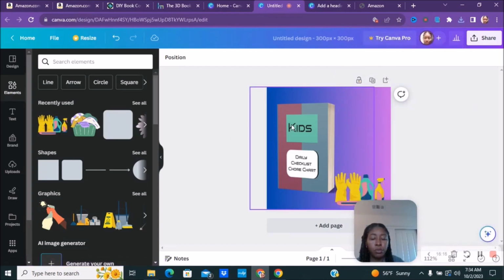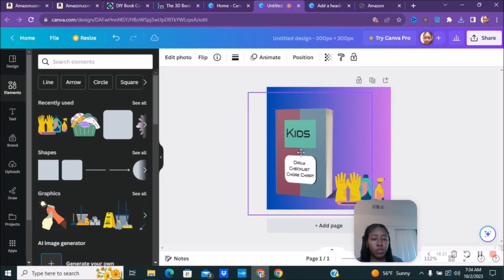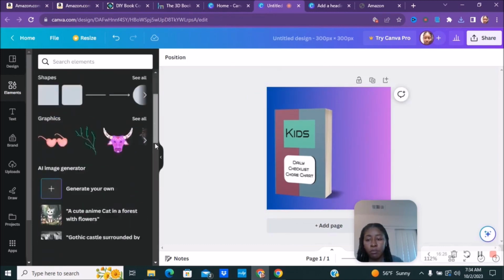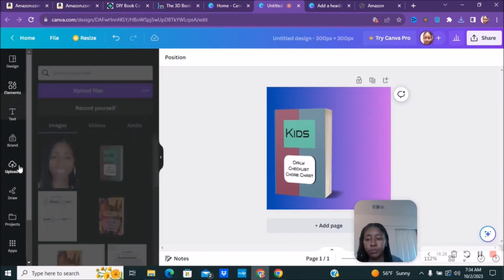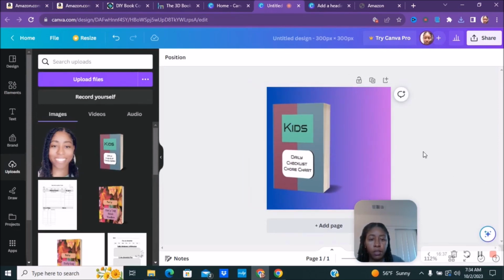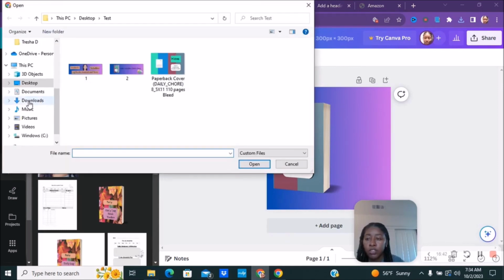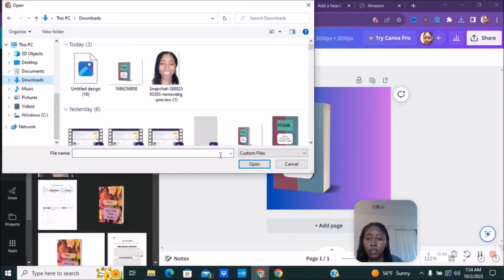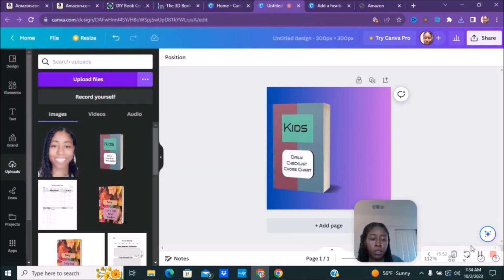Next, depending on whatever order you guys want to do that, you can put it in whatever order you want. But I'm going to do another page with the image of the inside of my book, which is right here. Oops, sorry, wrong one. Let me find my file. Got to upload my file to make sure that I do have my image of my book inside of here. Where is it? Let's see here. Let's find it. The image of my book here.